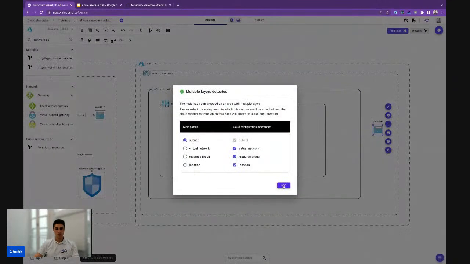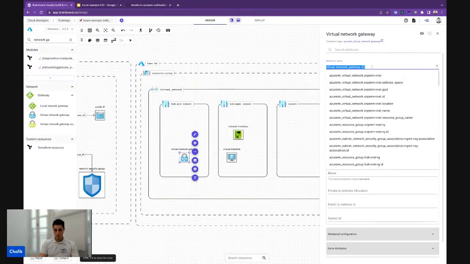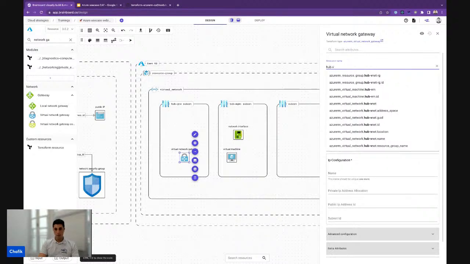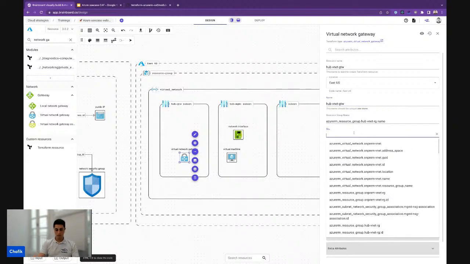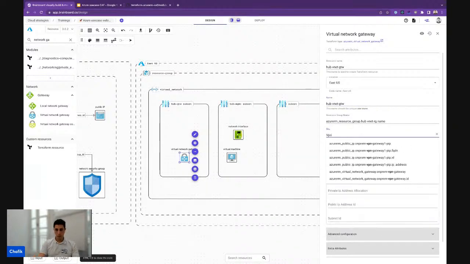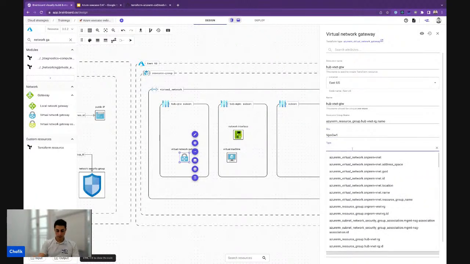And call it hub vnet gateway. And you put the name here in the SKU. I'm going to put VPN gateway 1, of type, of course, VPN.